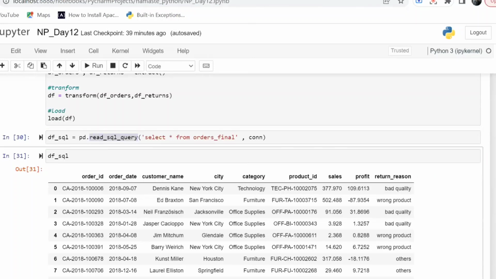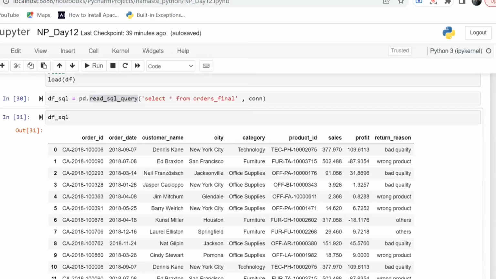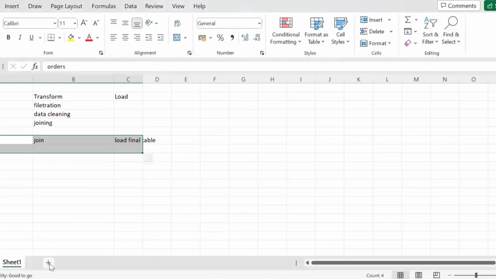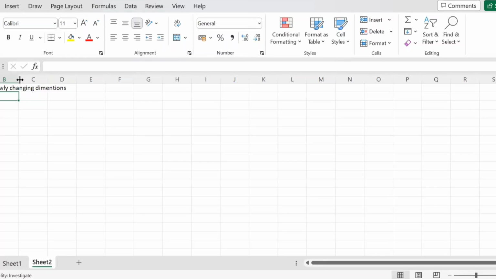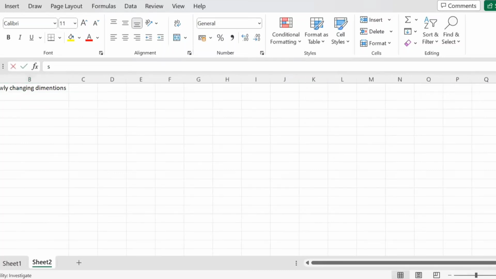Okay, great. So this is all done. Now let's do some real stuff. There is a concept of slowly changing dimensions, SCD. Let me explain it quickly. We have SCD1, SCD2, SCD3 also.